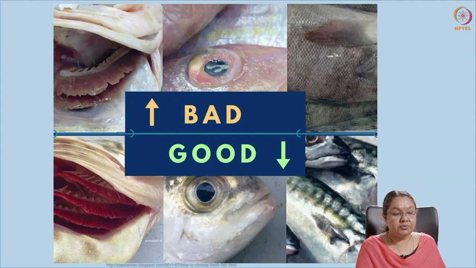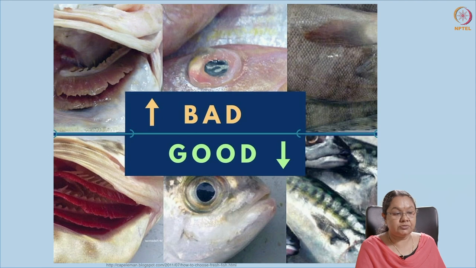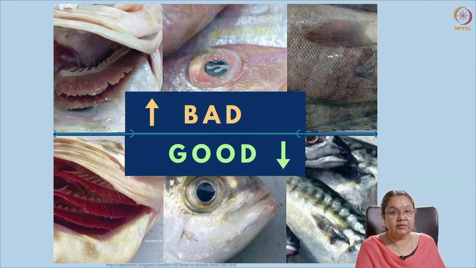This figure shows whether a fish is good or bad. The gills shown on the lower part are bright red in color, indicating that the fish is fresh and good for consumption. However, on the upper figure you can see that the gills have turned grayish, which shows that spoilage has started. Similarly, when the fish is good the eye is bulged and dark in color, whereas when the fish has spoiled it becomes faded and shrunken. The scales on the surface of the skin come out easily in the spoiled fish. These are some of the sensory or organoleptic indicators by which one can determine whether the fish has spoiled or not.